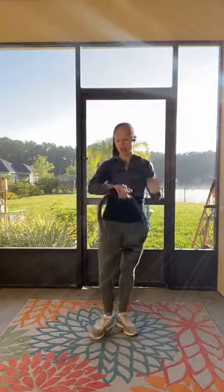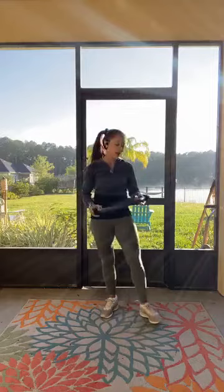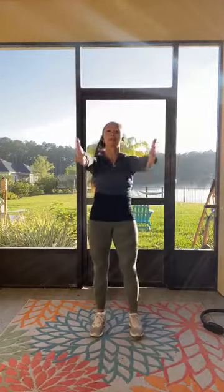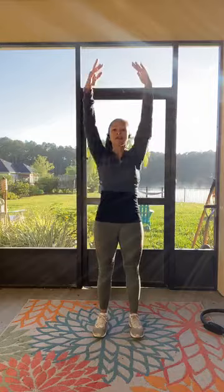Beautiful. All right, feel like we may have the heart rate up. Let's do a few more things for arms. We're gonna take our ring or our ball and put them off to the side for now. And we're gonna take those arms overhead, out to the side, and stretch the chest. Point your fingers behind you, down.